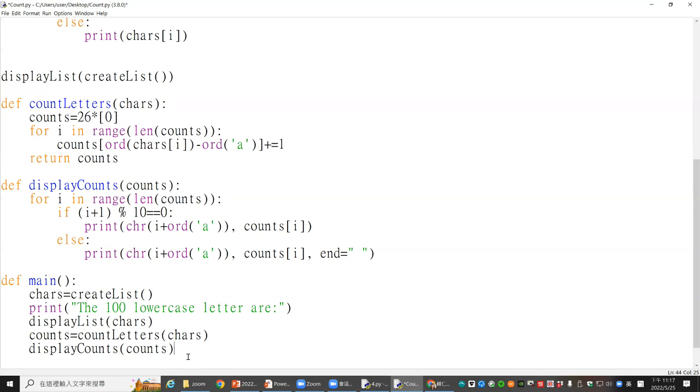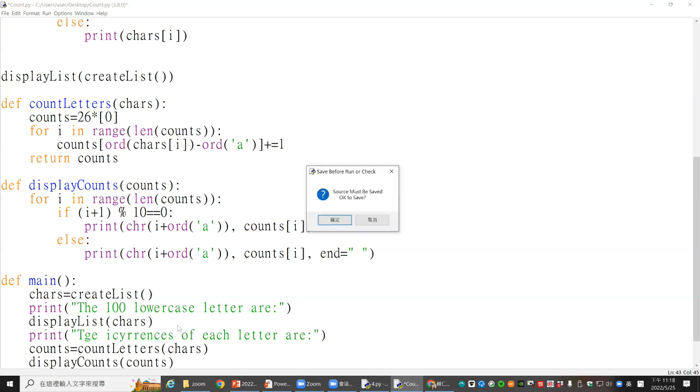Yeah, it's great. Okay, so I think when we display the counts, then we can print here: occurrences of each letter are as follows.